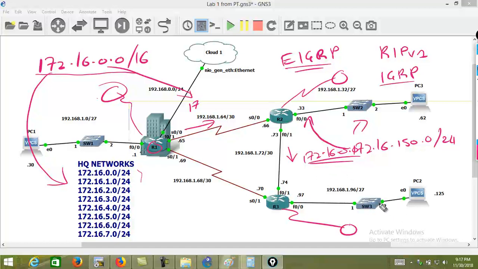So a user here that is trying to communicate, say, to a server that is connected on the HQ router here might send some packets this way and others this way, and assuming this link is not there. I know now I'm just scribbling all over.